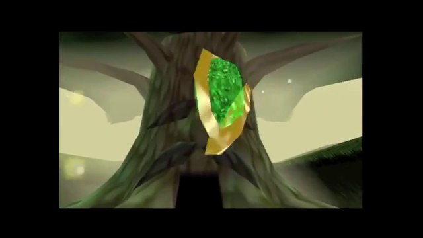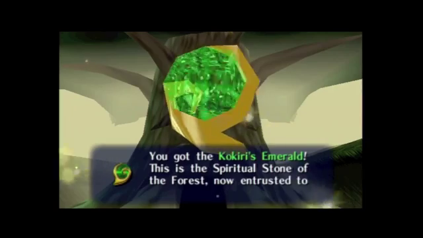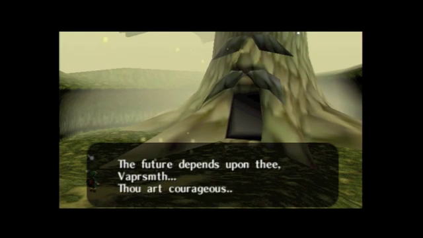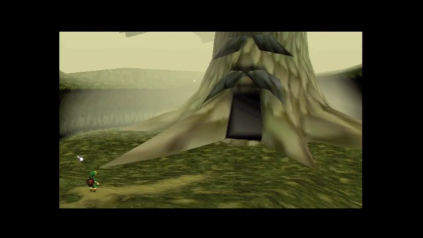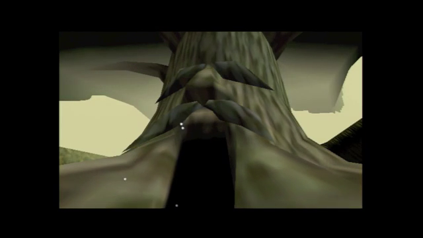Anyway, we're going to get the Kokiri Emerald. This is the spiritual stone of the forest, now entrusted to you by the great Deku Tree. And now we can wield that Kokiri Emerald over everybody. The future depends upon us. Navi, help Vaporsmith to carry out your will. Yes, you entreat us. Goodbye to both you, Deku Tree, and to my old channel. For it has been wrecked like you have been, Deku Tree.